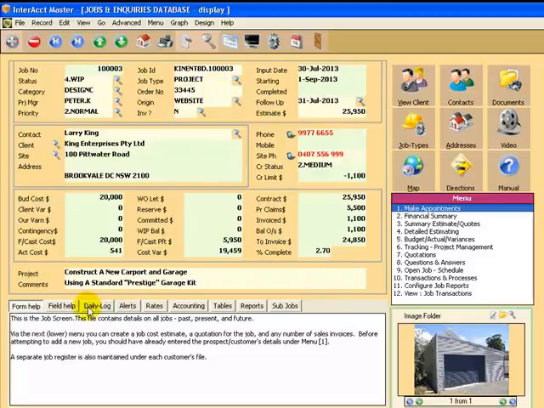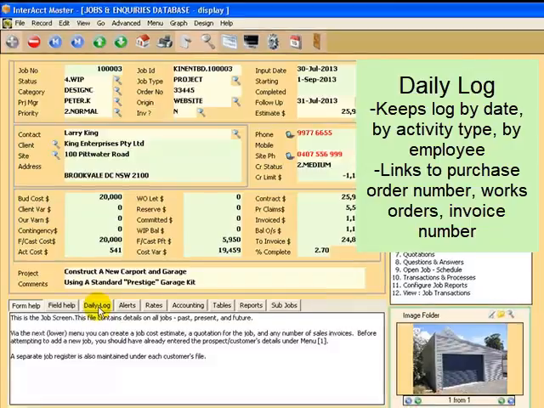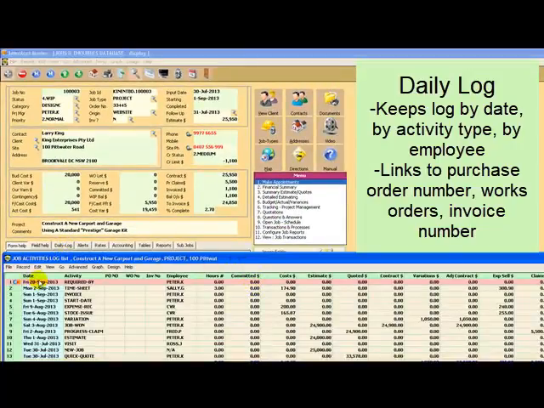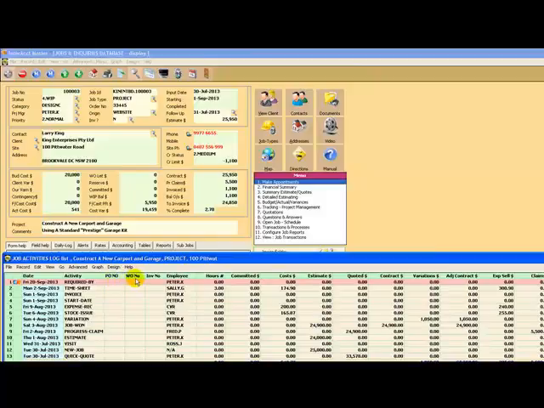And so what we've got here, just in the tab menu, you can see it's called the daily log. And I've already started this one off, so you'll see the effect of what I've been doing. It keeps a log by date, as you can see, by activity type, and also by employee. And there are links to the purchase order number in terms of purchases of materials, works orders against subcontractors, our invoice number in terms of the creditors' invoice numbers, what hours have been expended on the job, the committed costs, which is when you're raising purchase orders or works orders, the actual costs, estimate of the sales value, what's been quoted, the contract value, variations to contract, and the addition between the original contract sum and variation being the adjusted contract sum, and the expected sell, which is the markup of actual costs with the markups to show what we should invoice it for, progress claims, and of course lastly invoices, a little comment there.